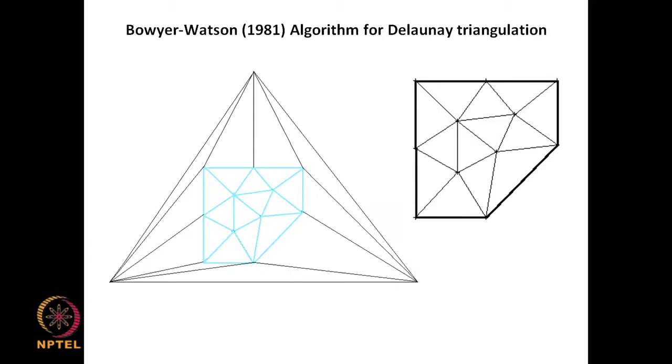So, at the end, after doing all these things, this is the triangulation that you have, which includes all joints to the original super triangle, and that I marked here as black lines, and those are to be removed. Once you remove this point and this point and this point, the three vertices, you are left with this as the grid. Okay. So, this is a triangulation in which you have nice triangles on all sides.